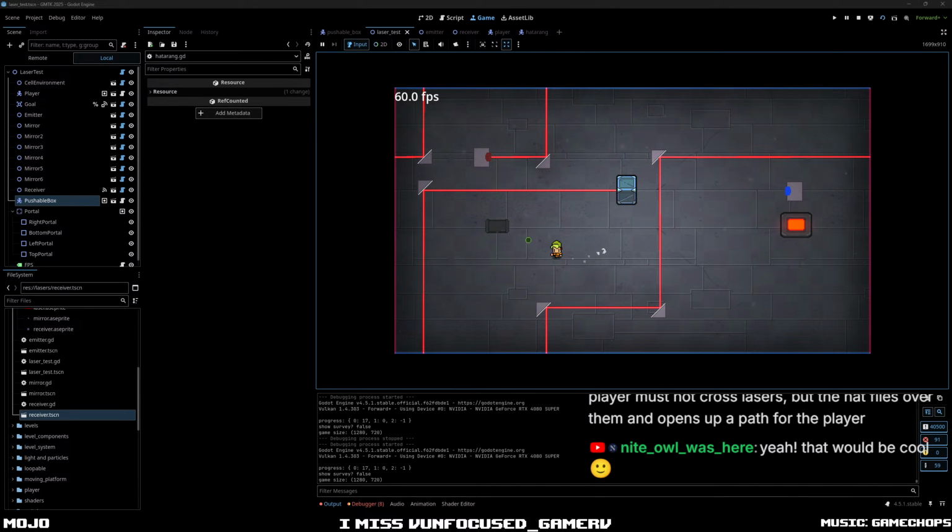Because I think it'd be so funny if you're doing a puzzle and you're moving a mirror around, and you move the mirror into place and then it bounces across the screen and onto you and kills you. You just instantly die because it loops and you hadn't considered the loop. But it's also hard to pull off because the player has to physically push things around, so you can't really control your positioning. If I could pull things, like right click the box and attach to it and then pull it.